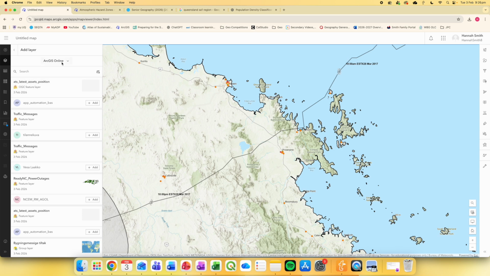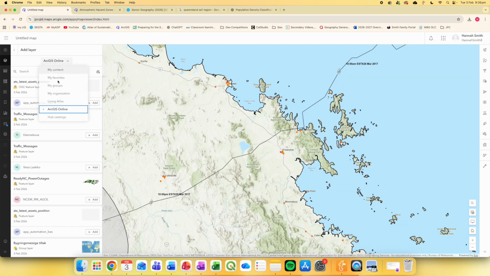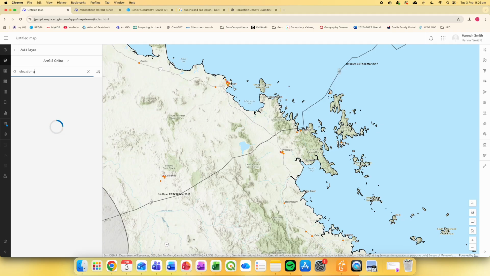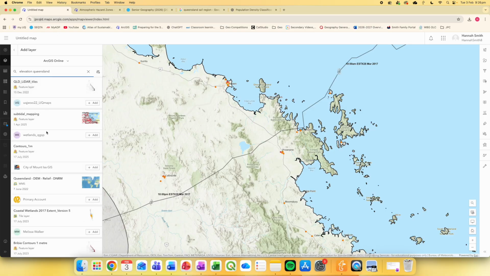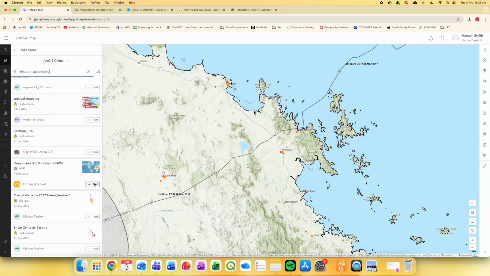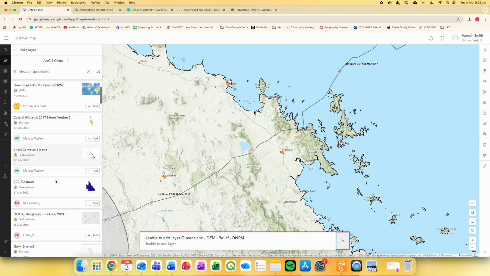Alright, maybe the last thing we'll add, we could look at elevation so we can see where people are living in terms of how close they are to flooding. Okay, if we look up this, oh, I can't add it.